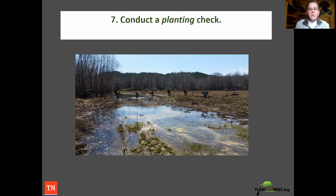And then, of course, part of your planting check should be to check for spacing. So if the original plan called for a 10 by 10, sometimes you have to watch tree planting crews because oftentimes they're paid by the unit or by the seedling. And so the faster they can plant the seedlings, the more money they can make. And there's a tendency sometimes to plant the seedlings too close together. And so you might end up with something like a 5 by 10 spacing, and that will cause you problems down the road because the trees will actually be too dense and have to be thinned out in order to reduce the stocking.